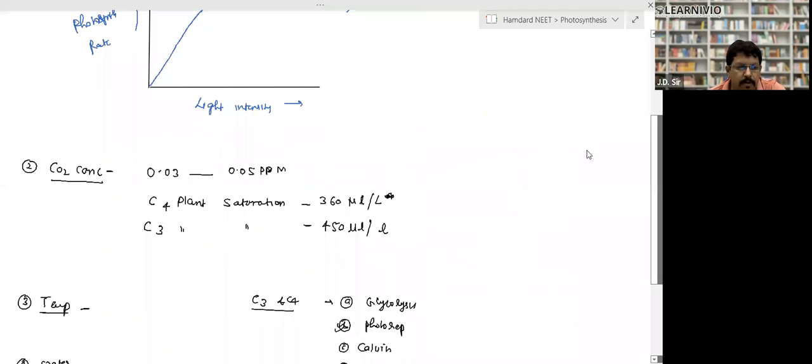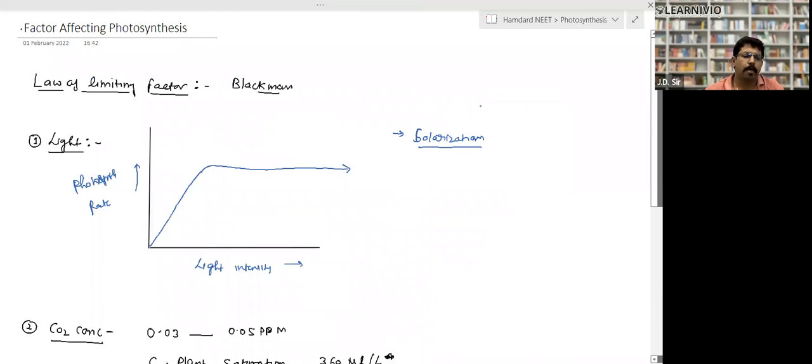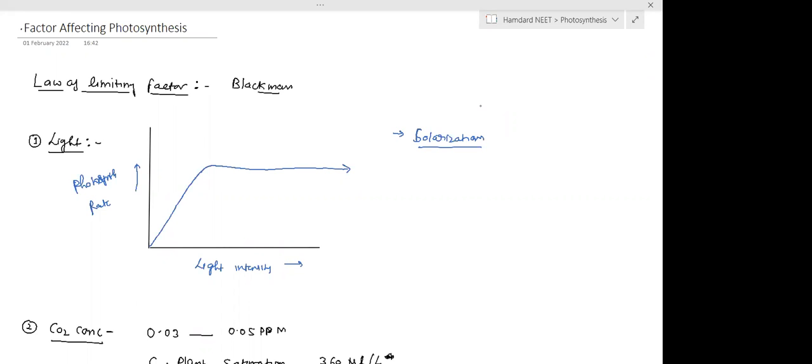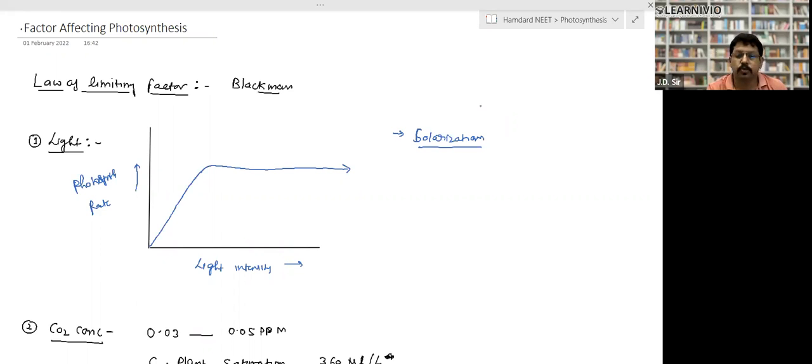So Affaf, there is a law called the law of limiting factors. Just the term limiting factor has been given in your notebook; the law of limiting factors is not mentioned. So can you tell me, Affaf, what are the limiting factors? It's a very common English term. So what is a limiting factor? Anything that limits or affects the photosynthesis process. In fact, I'm teaching you, you are studying. So between you and me, what is the limiting factor?